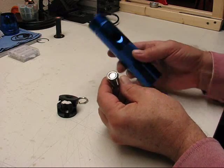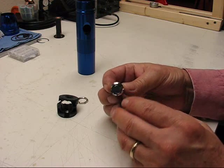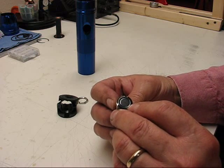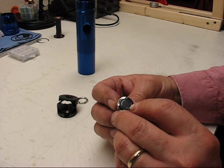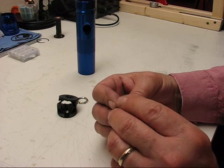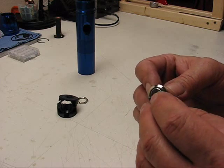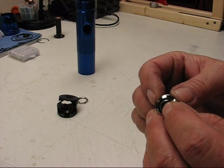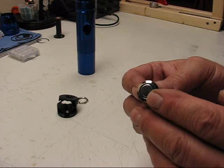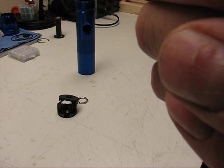Okay, this is a push button switch that I got off of eBay. It's supposed to be a 3 amp switch, and it has a blue LED ring around the push button that will light up when the light is turned on. The other thing that I like about it is it sort of has a 2-stage push to it, and I'm going to try to bring it up to where the microphone is so that maybe you can hear the push.